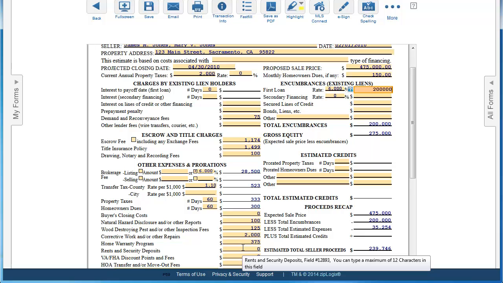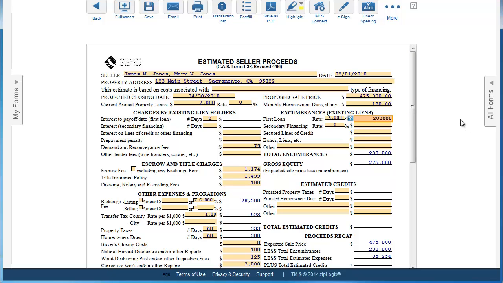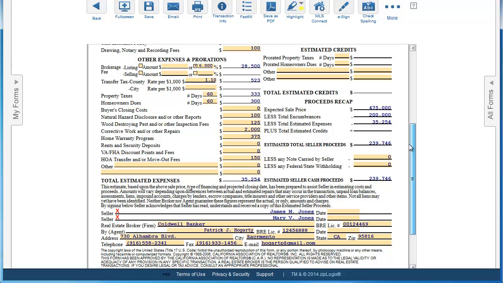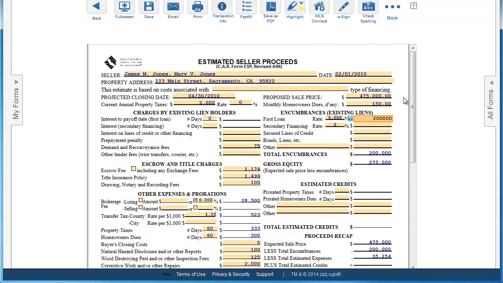And this then should provide you a pretty good overview of how the net sheet works, or the estimated seller's proceeds. We call it a net sheet. And again, what you're trying to do is calculate with the seller how much money they would get, based on this sales price and this time, how much money they would expect to get as a check when escrow closes. So remember, you're the one that's calculating this, so you really do need to know how all of this works. I would recommend that you take every one of these fields and make notes to yourself and know exactly where that information is coming from so that you fill these sheets out correctly.